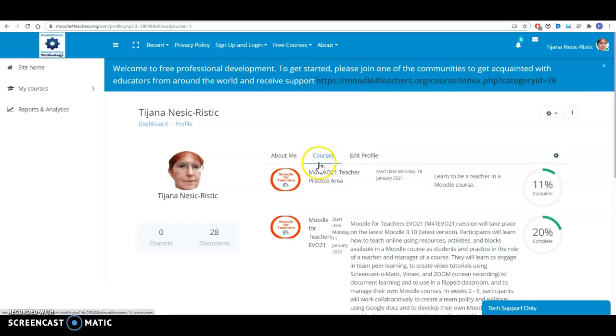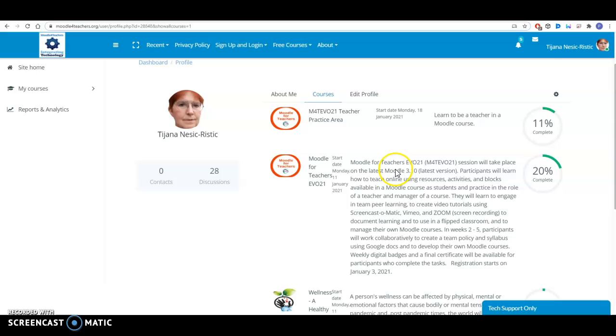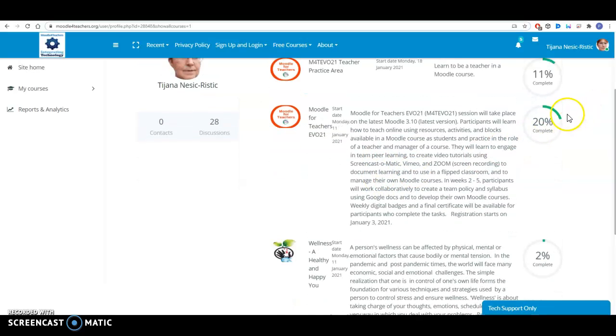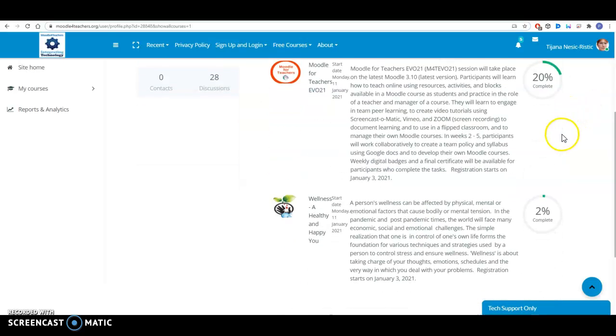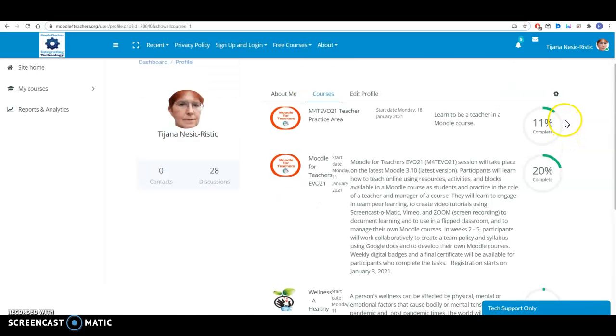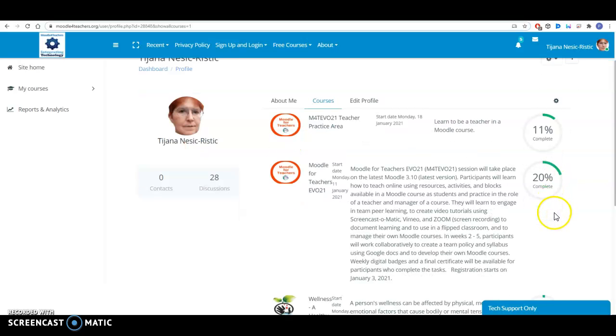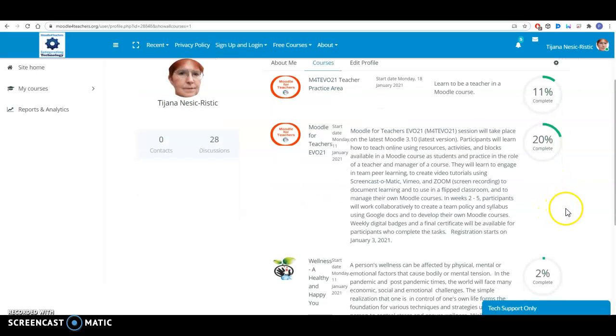So courses give you information not only of the more details of what you're attending, but also how much you have completed. Since I have tried to juggle 3 courses, not much has been done so far, but I hope I will be able to be more efficient in the future.